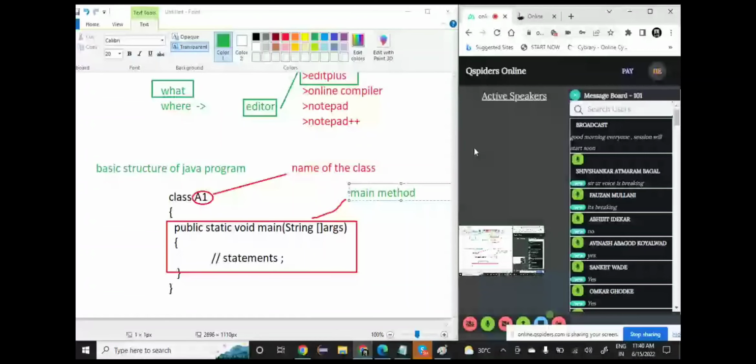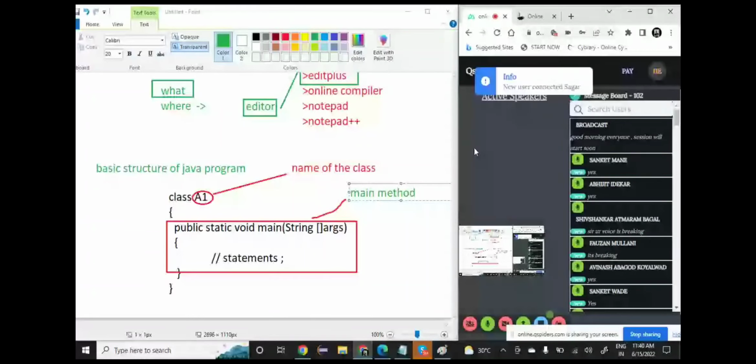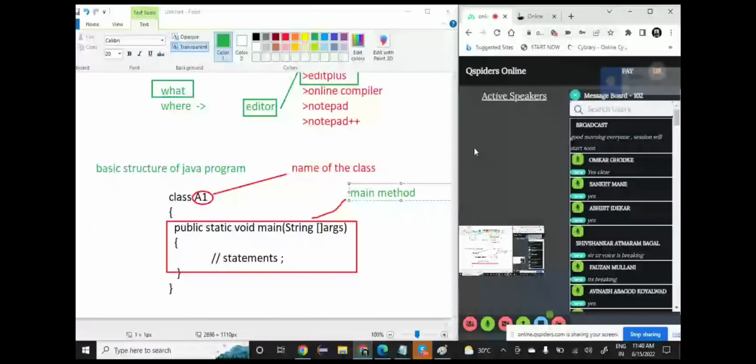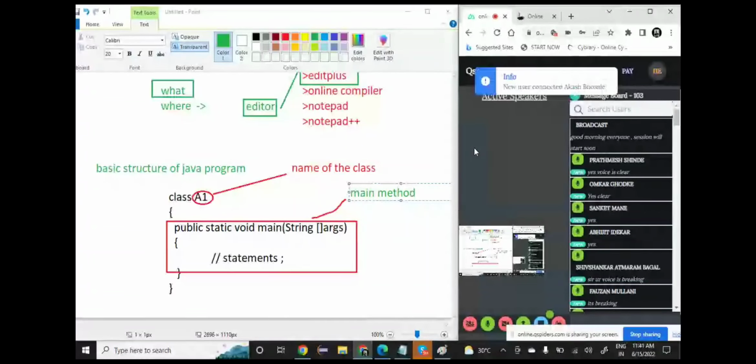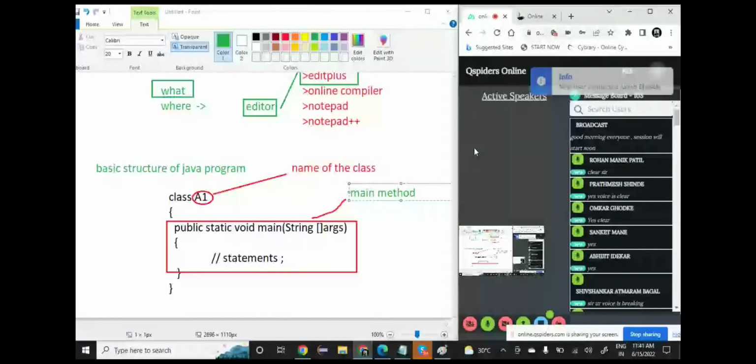Some people are not able to hear me. Check your internet connection. Please go to some area in your home where you find a good network connection. A lot of people can hear it very clearly. If it is not clear, just check your internet connection or move to some other place in your home or PG wherever you are sitting.